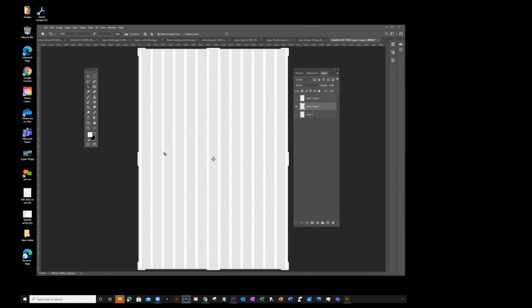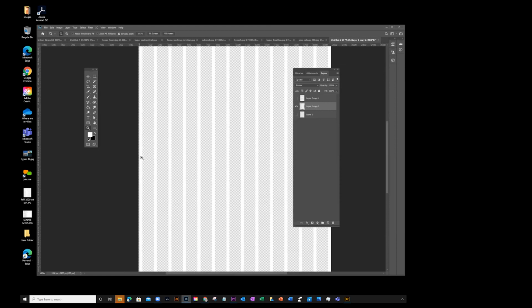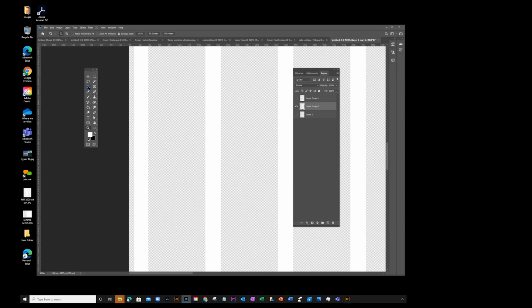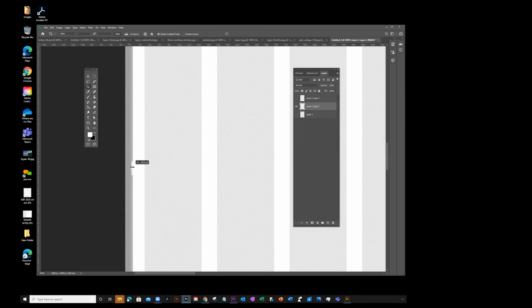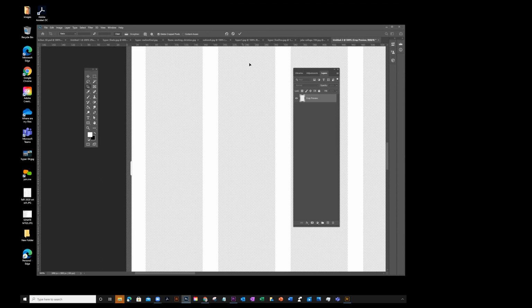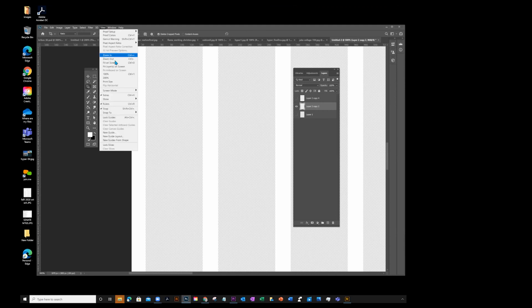So it gives you the handles on the side. What I like to do is zoom in, put the crop on, and bring it in like that so it snaps, just like that. And there's two ways to accept it, either with a check up here, or you can simply double click.